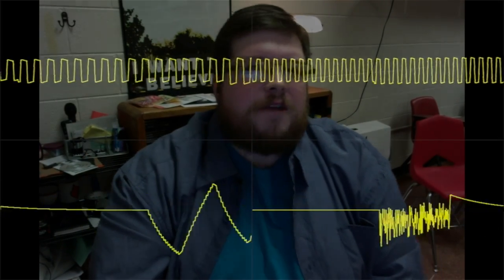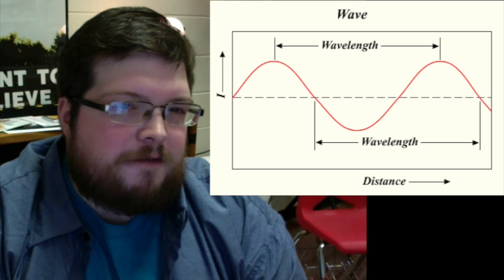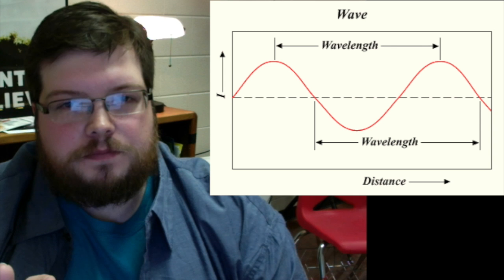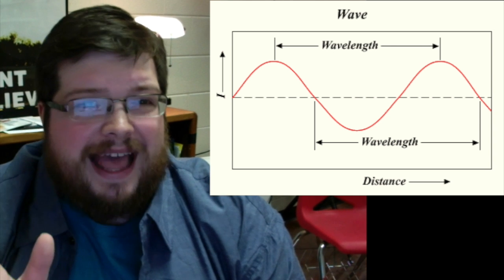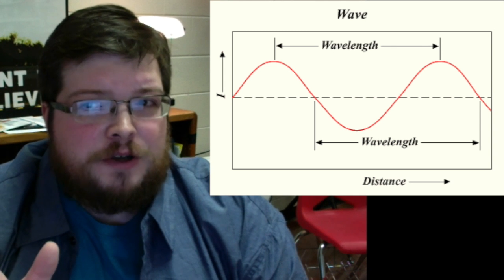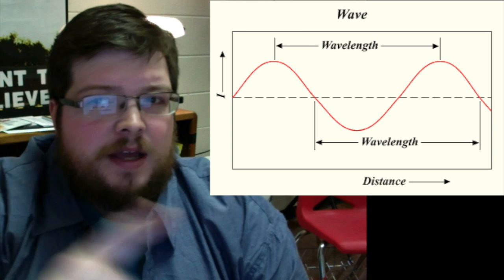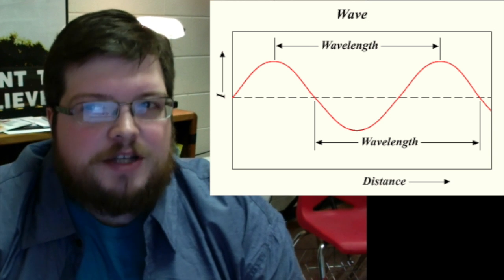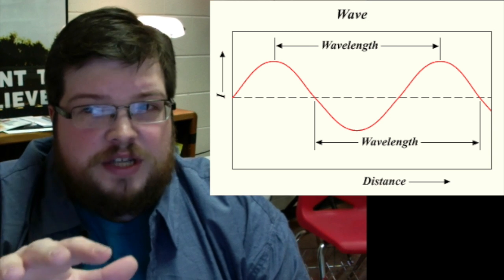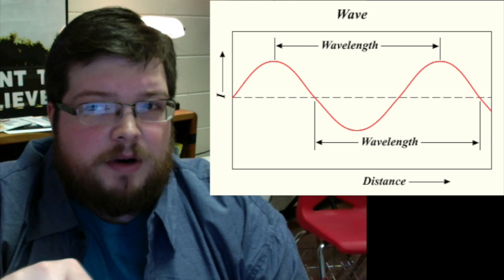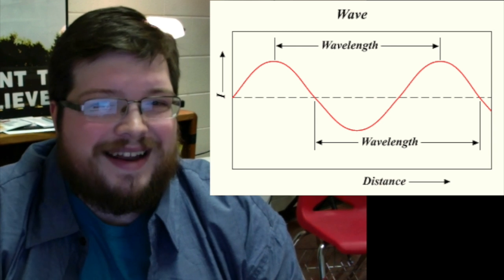Now, sound waves have certain properties, and the three most important ones, the ones we're going to talk about and work with, are, first of all, wavelength. Wavelength is the distance between any point on a wave and the same point on the next wave. It's literally how long the wave is. If you measure from the peak of one wave to the peak of the next wave, that's your wavelength. You can do the same thing with the valley, the very bottom, or right in the middle as well.